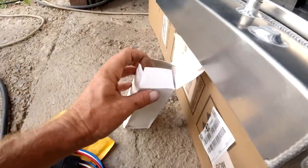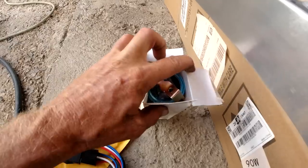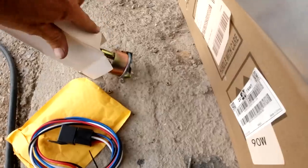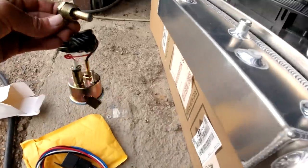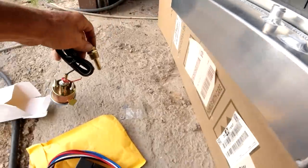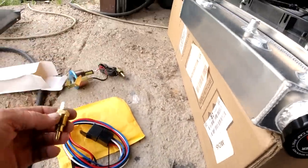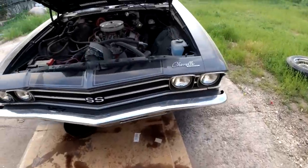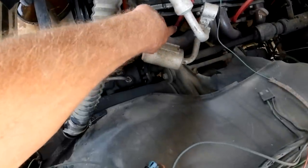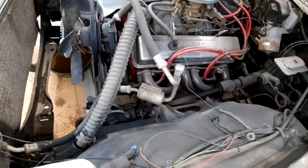Now, I had an extra water gauge, temperature gauge. Maybe take that out, because I kind of screwed it up putting it back in. But yeah, that's too big. So, I already have a temperature gauge right here, right in there, and it comes up, and I got it hooked up, and it works.